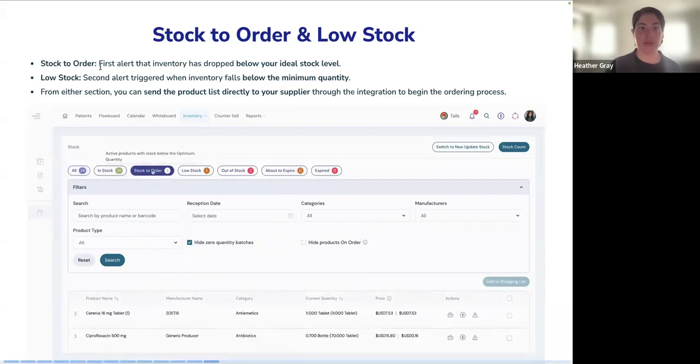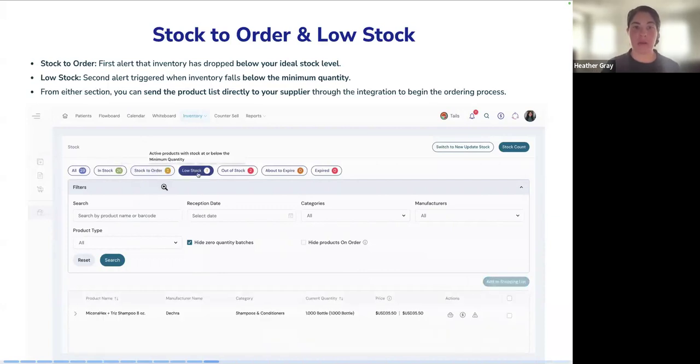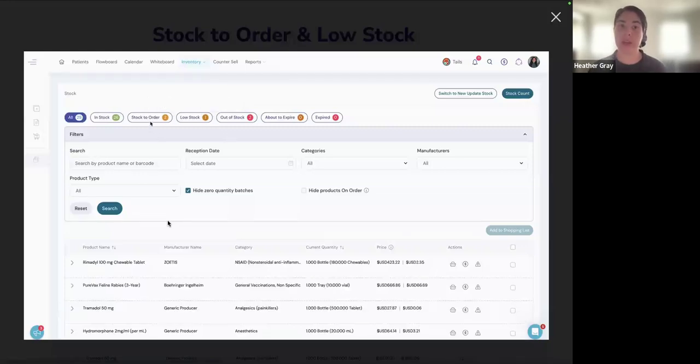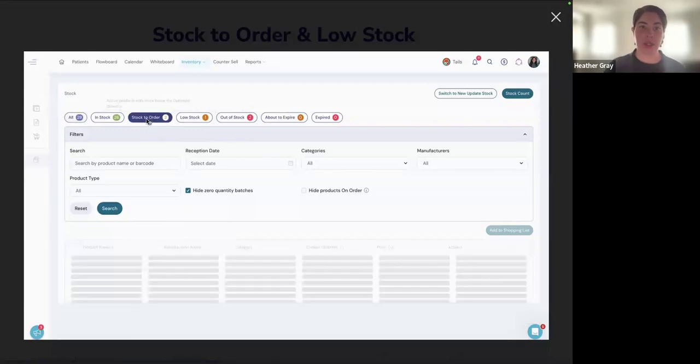So you're going to receive an alert on the optimum stock once it gets below, but you'll also receive an alert the second time. The stock to order tab shows you anything below your optimum stock, and this occurs as soon as a product is added to a record.